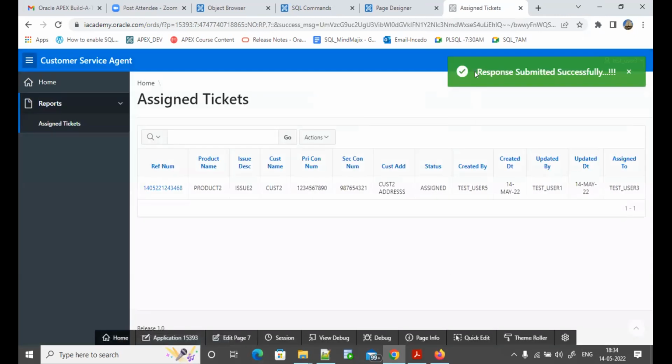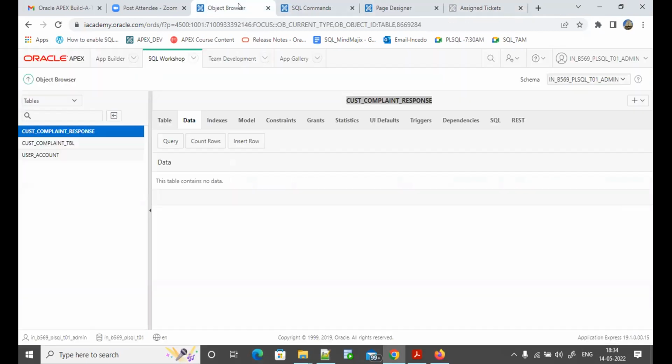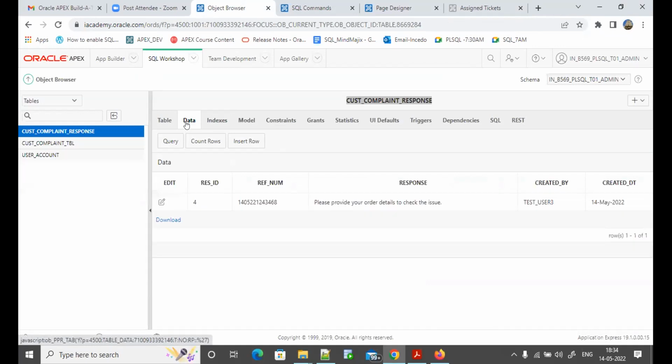See, response submitted successfully, and you come to the database and then see you have data in it. See, for this reference number I have given the response, this one, created by test user 3 and created today.